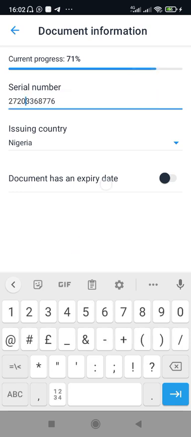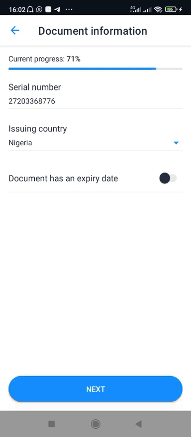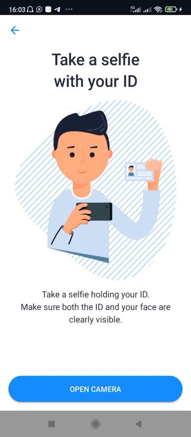So alright guys, so that's just basically the information right there. All you need to do is to go ahead and click on next right here, and that is it. So it takes you to the next level. So this time around, they're going to take a picture of yourself with your ID card held that way that they are just basically demonstrating. So to do this, you need to make sure that your camera is on, and then you're going to turn the orientation of your camera to horizontal. So it's going to be a landscape, not a portrait this time around.